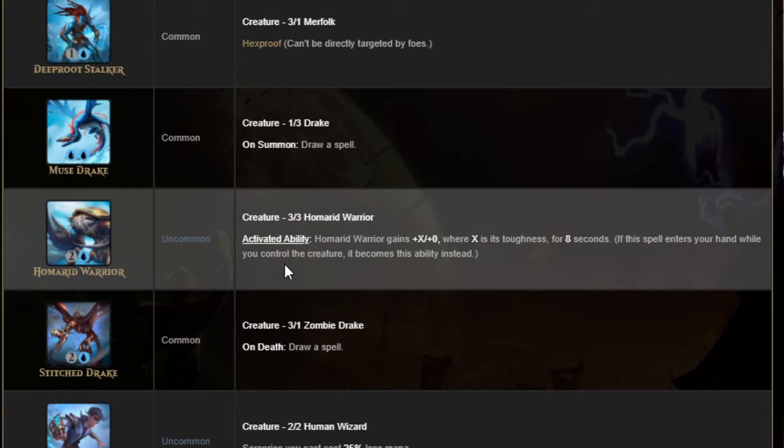We also have Homored Warrior, which has an activated ability. If the spell is in your hand while you already have Homored on the field, instead of casting another Homored Warrior, you're going to activate that ability. So this ability gives Homored Warrior plus X plus 0, where X is its toughness, for 8 seconds.